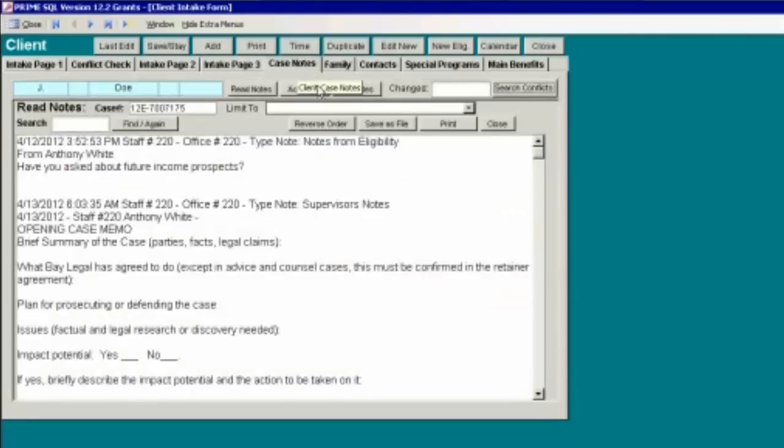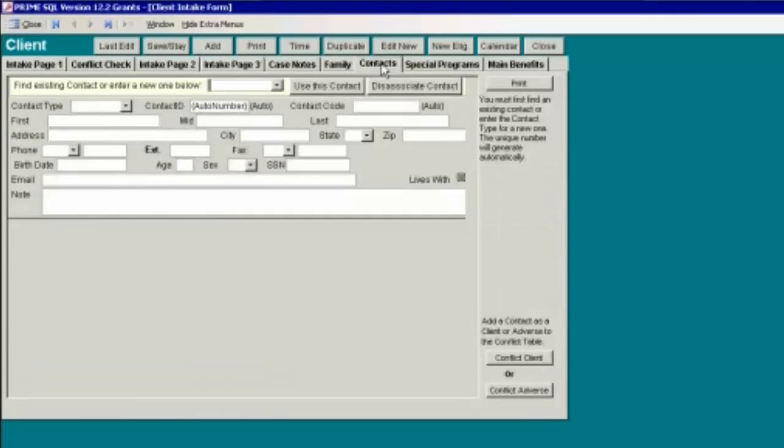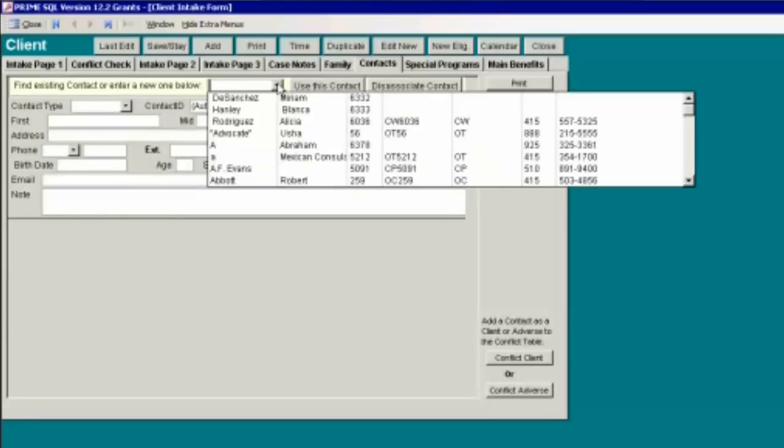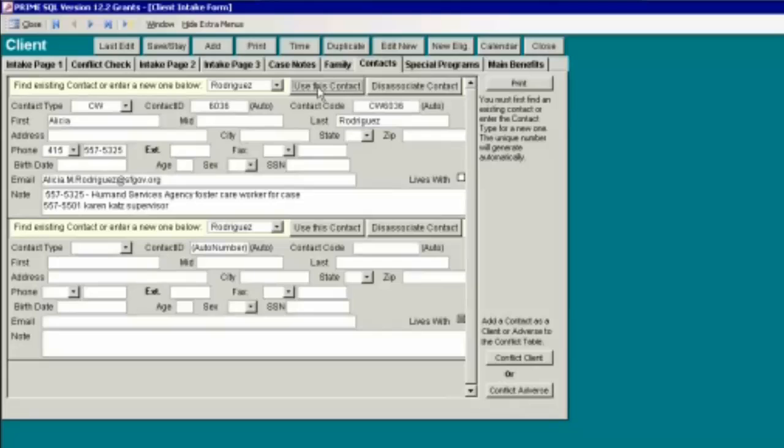We have a case notes page that allows us to show the notes on a case and add notes very quickly. But contacts is another separate one. We can have an existing contact. So let's say a social worker that we work with on any number of our clients' cases, we can quickly reach that person. I'll just choose one here, pull that up, and then just say use this contact. By doing that, what I've done is I've taken an existing contact we have in our database and attached it to this case. It allows us to enter contacts once, for instance, opposing counsel, other attorneys, social workers, case management folks, and so on, the various people that you work with on your clients' cases, and then attach them without recreating them all the time.